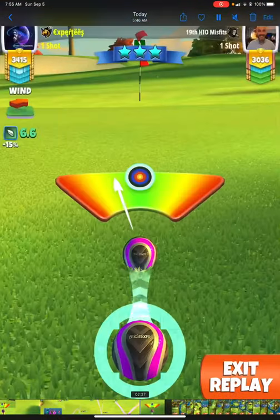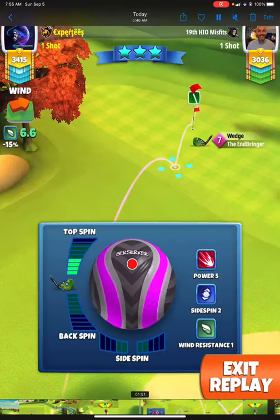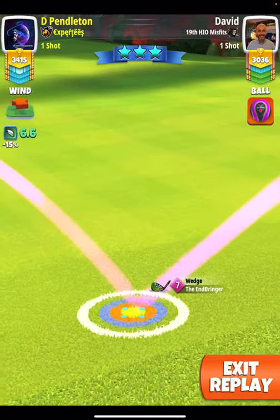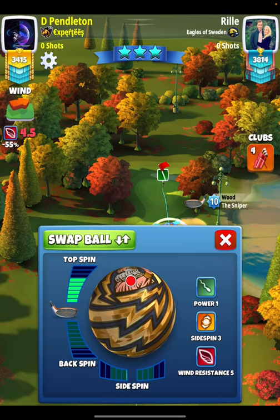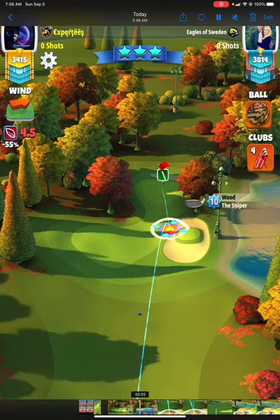That's the angle we want to take it from. I missed it on my other account — the one that's minus 29 — I miss this shot, which stinks; I wish I could have it back. The elevation pull was 20 at mid. On the other account, I sent this one out of bounds but I'm going to show you the landing spot. I sent it out of bounds and picked up a par on this hole on this account. You can do this with the wind, five power, one ball — you can do the shot with the King Maker, and it is a good wind angle to try to get.